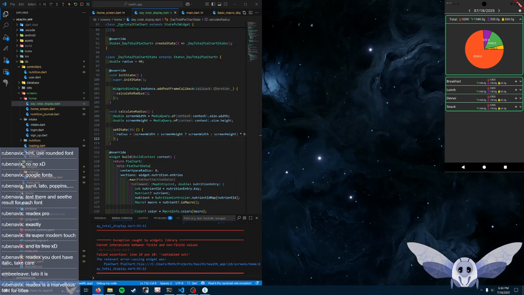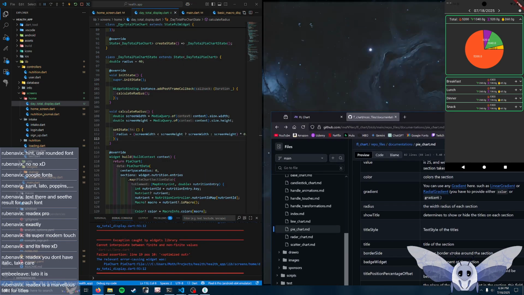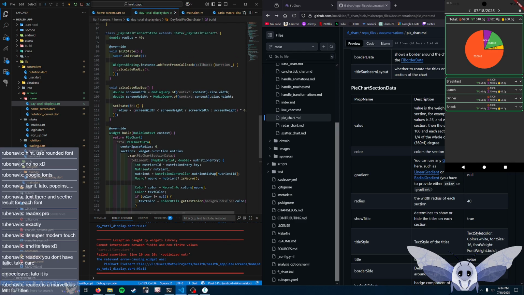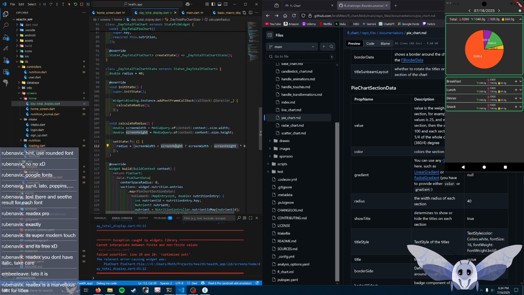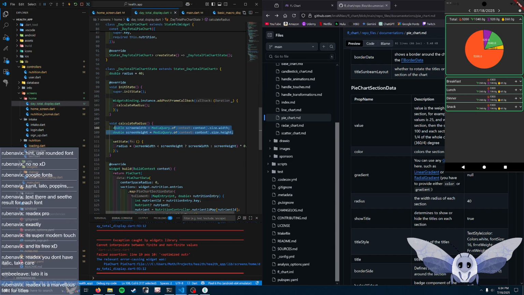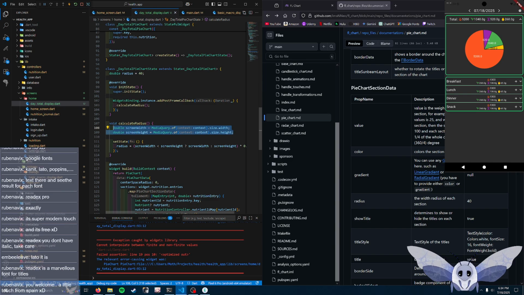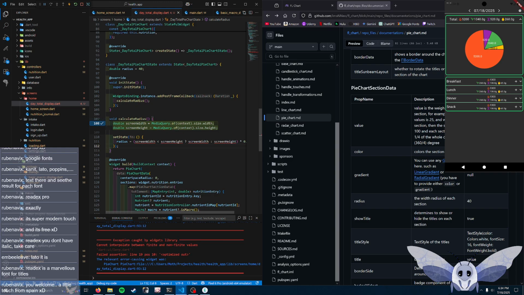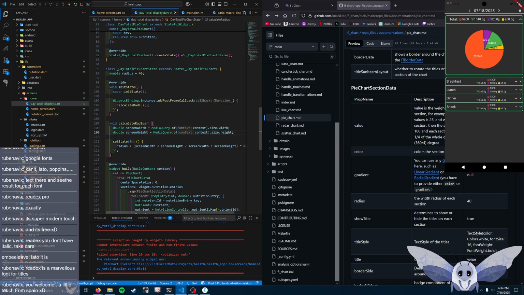Anyway, these pie charts here. What was I doing? I was calculating the radius based on not the screen height, but a little touch from Spain. Oh, cool. We're getting a surprising amount of European viewers interested in Flutter content. I don't quite know why, but thank you for coming all the way from Spain.